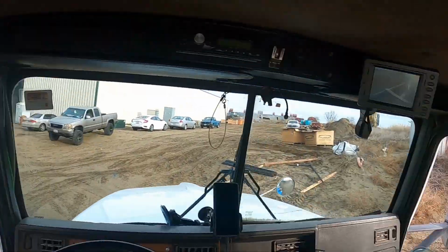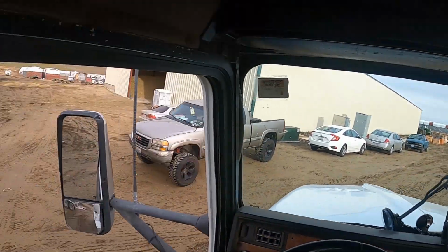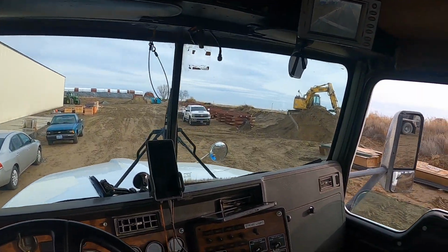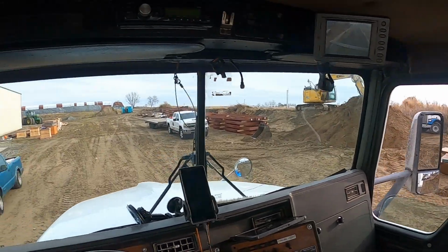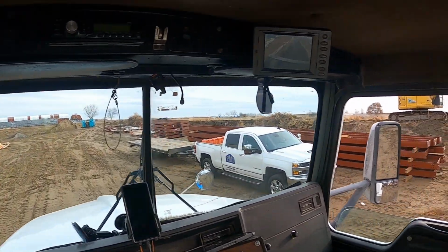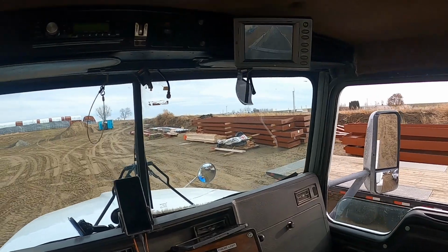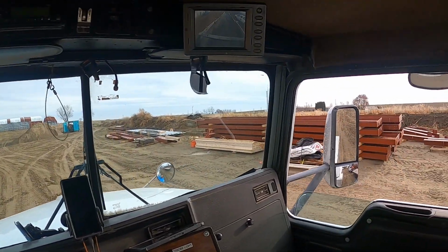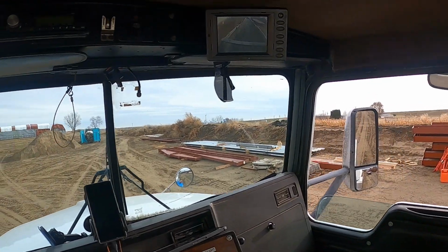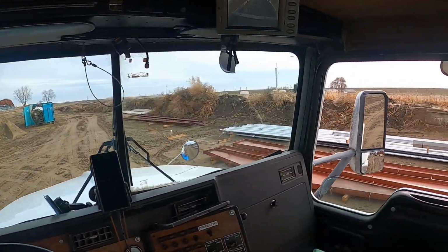All right, we got emptied out. So we're gonna come over here. The foreman wants us to wash out on the other side of this dirt pile. A lot of times they'll dig a hole for you to wash out in, but sometimes they just have a spot that's already got a bunch of ground they need to move, or gravel they're gonna bulldoze anyway, so they want you to wash out over there. I'm the fourth truck here. The first three washed out back there, and the foreman didn't like that, so he told me and the next three trucks to come over here and wash out on the side of this dirt pile.